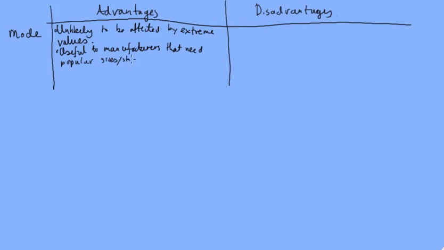or styles. If you remember back when we first started introducing averages, we gave the example of a shoe shop and they want to order shoes in different sizes. The most useful average for that shoe shop is going to be the mode, because they want to bring in the most shoes in the most popular size or style. And it can be used for all sets of qualitative data.